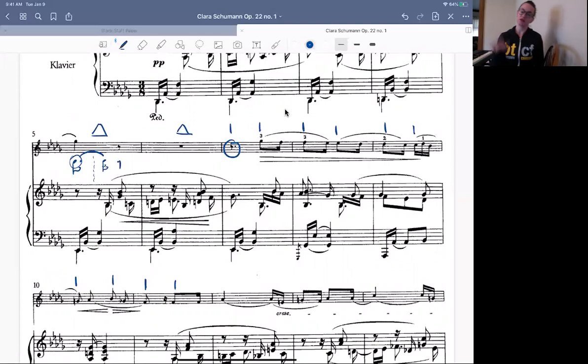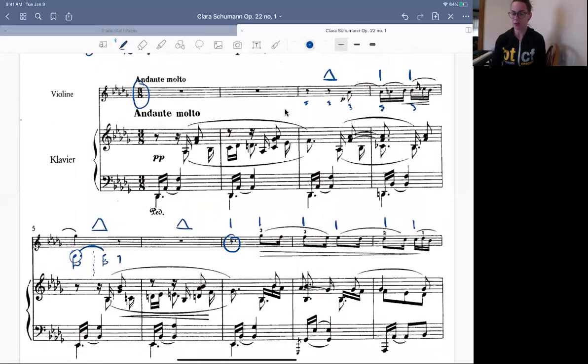1 and a 2 and a 1. Ta ta ta ta ta ta ta ta ta ta ta ta ta ta ta ta. And we'll stop there. That by itself, not too bad, right? Let's combine the 2. So I'm going to count you a full bar, and then we will come in on beat 3 of the next bar.